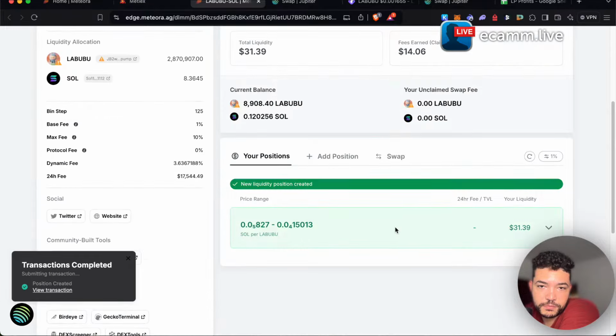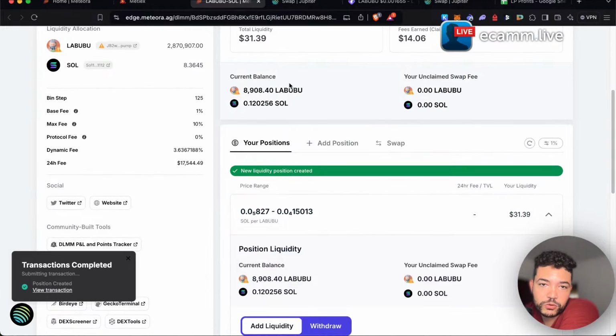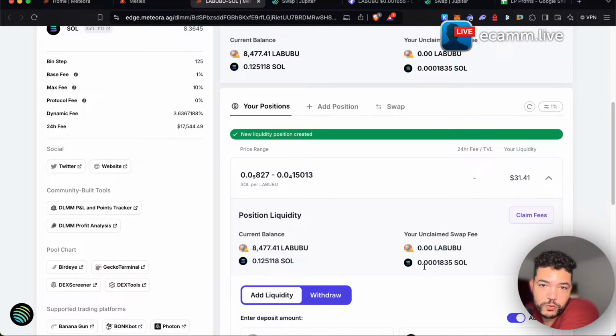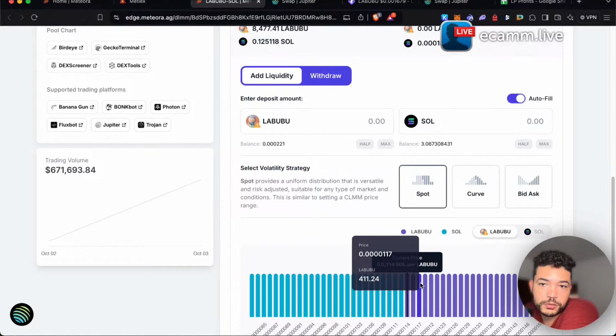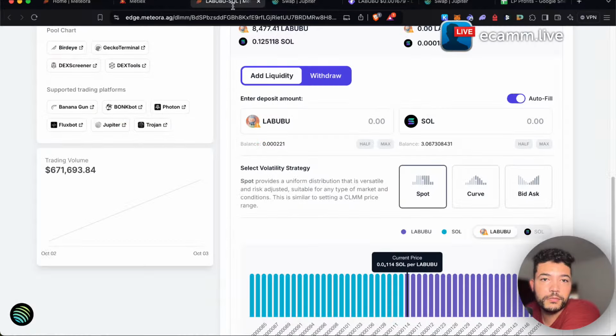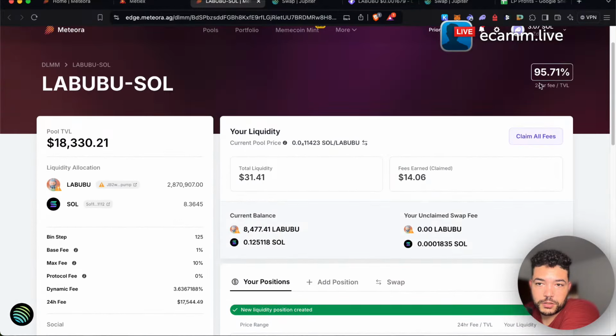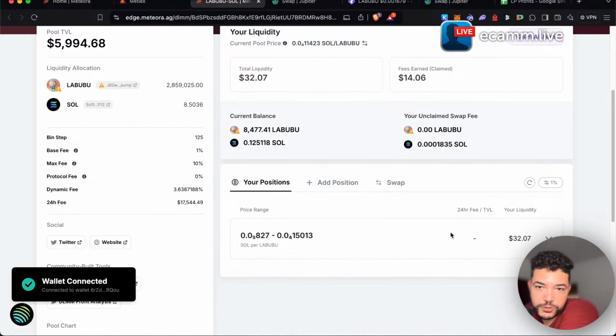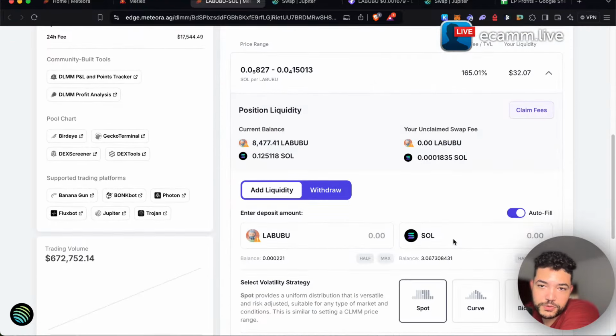So here's my position. Obviously, I'm not going to be making a lot because I only added 31 bucks just to show you guys how it works. And you can see this is already moving. So that means it is going on the upside at the moment. Yep, you can see it right here. So it went a little bit up. And then the fees are 95%, but let's go ahead and double check what is mine. 182%, 174, and it will continue to go down.